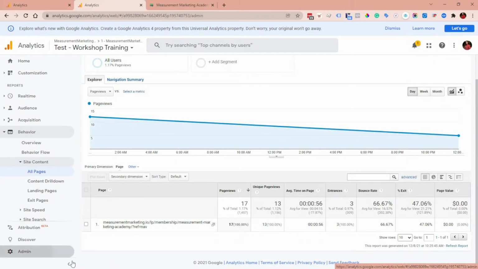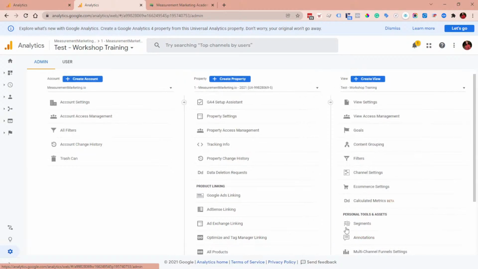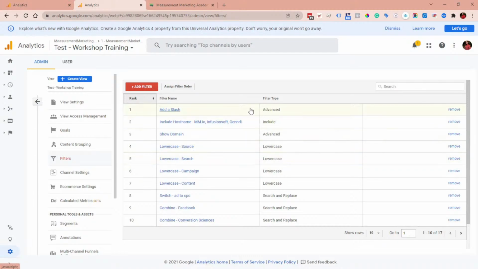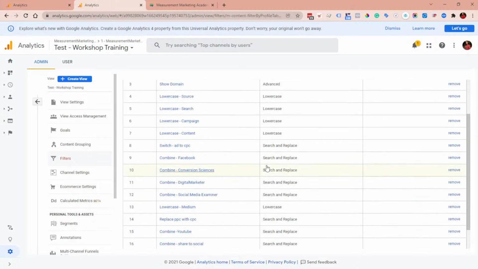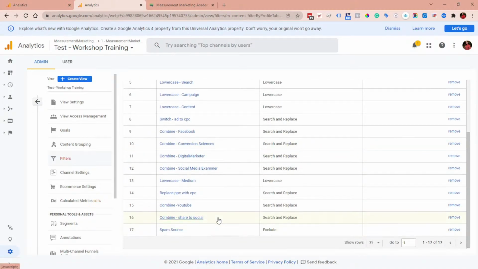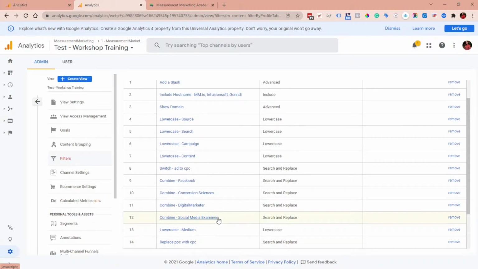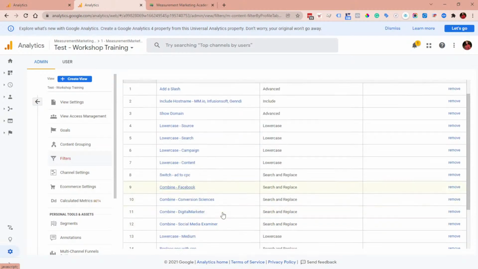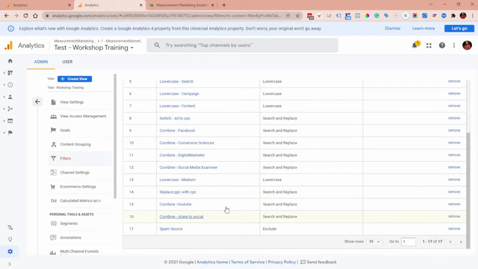Let's go to a different view. Actually, I want to show you real quick. The filters are what matters in this particular case. This is what we're talking about. If you have parameters removed or other types of parameters that could interfere, as I mentioned, the www, having that removed or not. This particular view does not have anything that says remove the parameters. That's the reason why we had to adjust our particular goal and our logic.